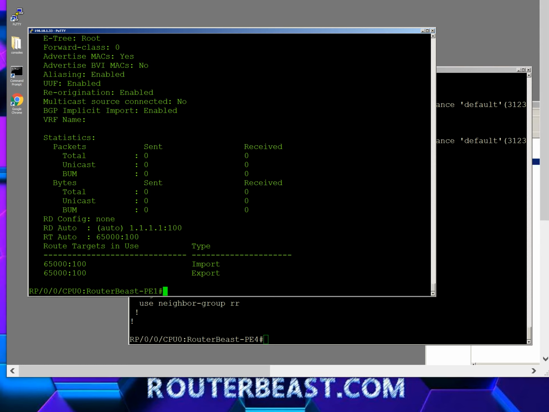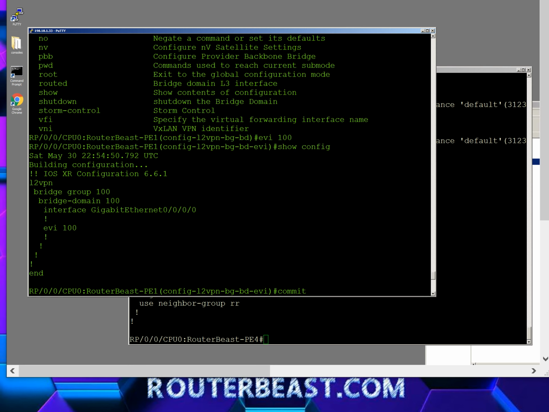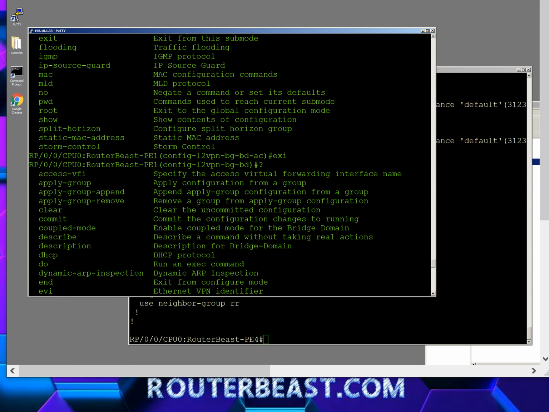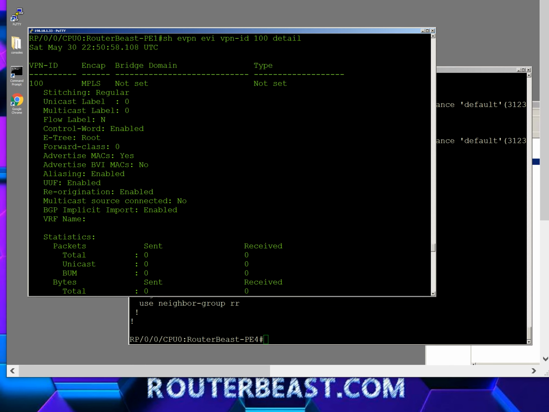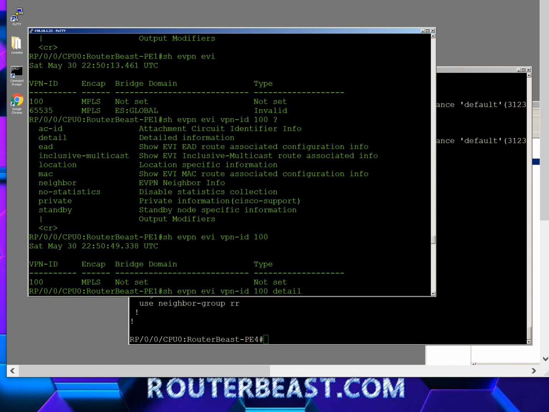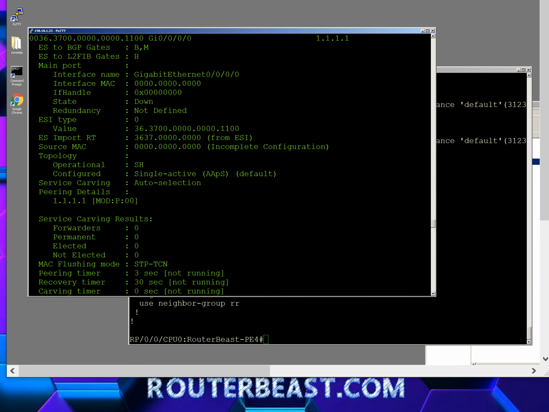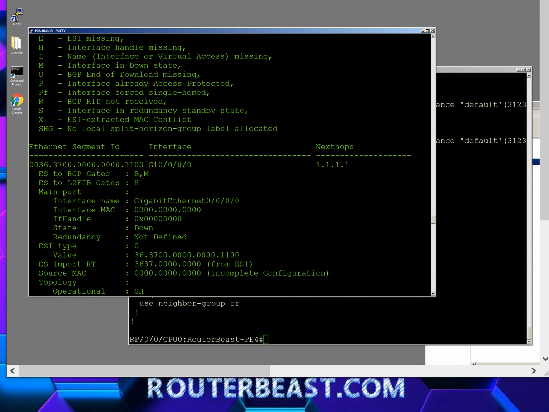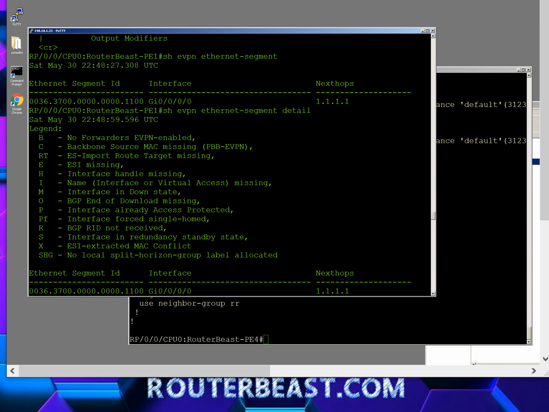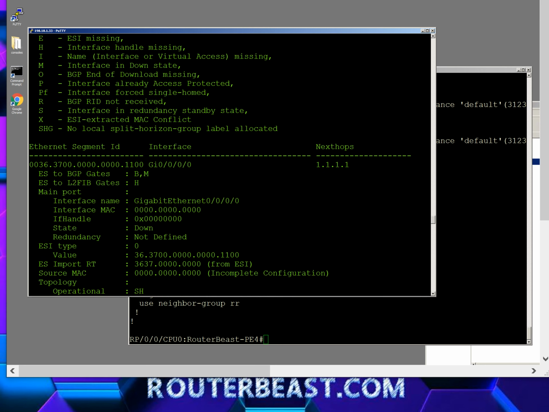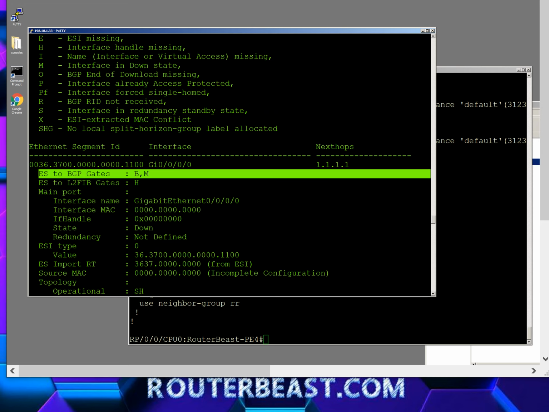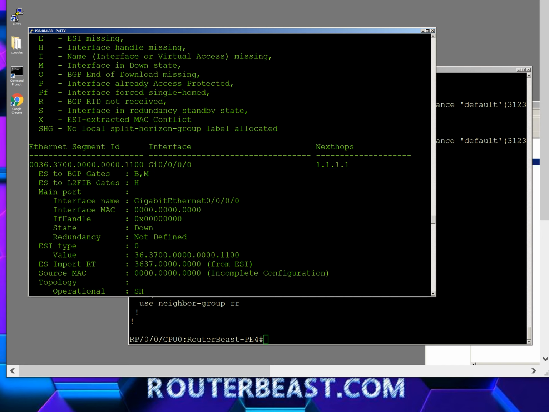So let's take a look at the Ethernet segment detail command that we looked at earlier. You'll recall that earlier when we looked at it, notice these codes here.